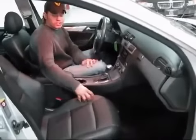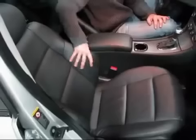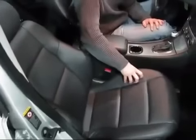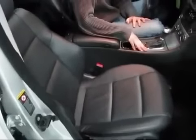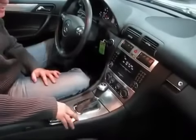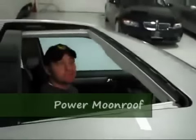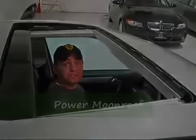Everything in here is in gorgeous condition. I want to highlight these sport seats — they have a more aggressive bolstering, very comfortable, very good for long drives. The sport models also come with brushed aluminum trim, which definitely adds to the character of this car — much more sporting in nature than just your traditional C230 variant. Looking above, there's a power moonroof: one touch in each direction, easy to use.